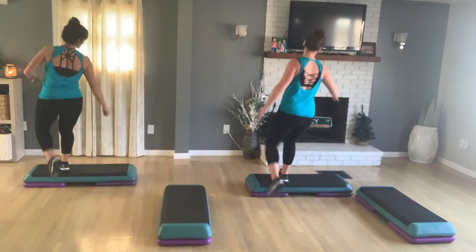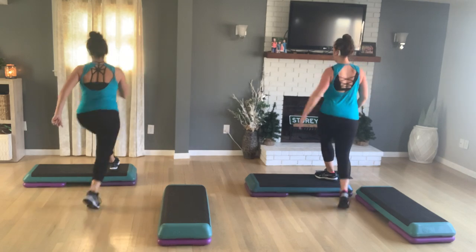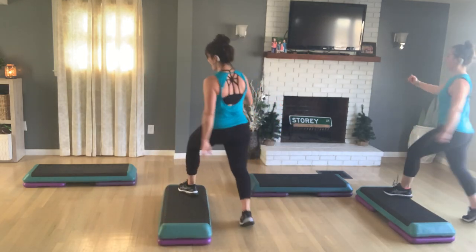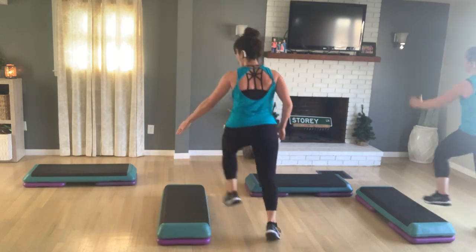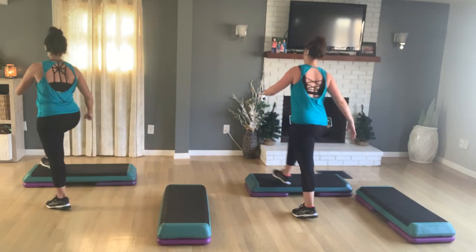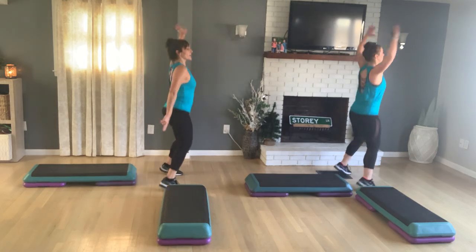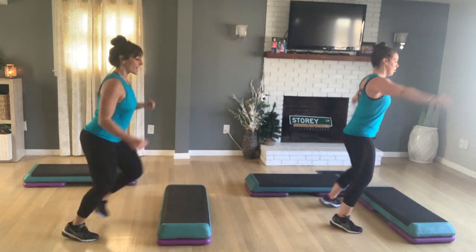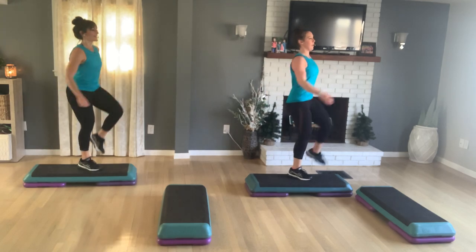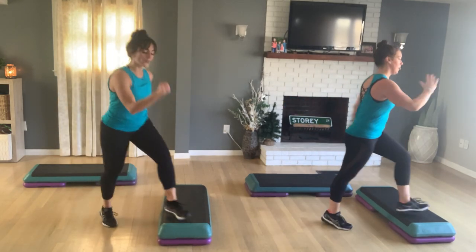Start at your side bench. Turn straddle. Walk the plank. Jack two when you get there. Right knee off the back. L step. You're traveling to your side bench. Half merry-go-round. Take a right knee lift, a jack. One turn step. Cross over. Get to home — basic or V. Basic or V, knee at your corners. You're gonna stay home. In two more. Right foot at home. Turn straddle — you're at the top. Walk. Jack two. Knee off the back. L step on your side bench, but get to home. Half merry-go-round. Left knee lift, a jack. A turn step. Cross over. Side bench. Basic or V. Knee corner-to-corner. Do four, and we're gonna add on.